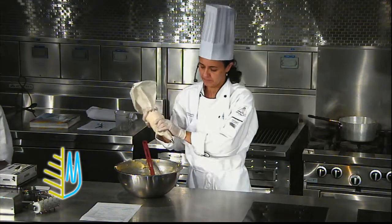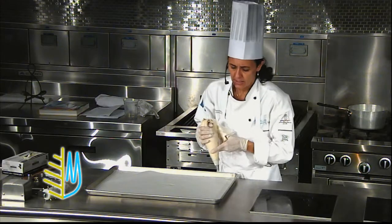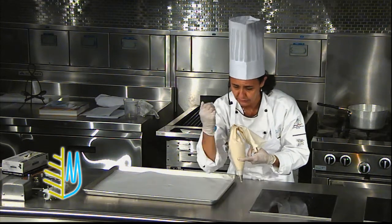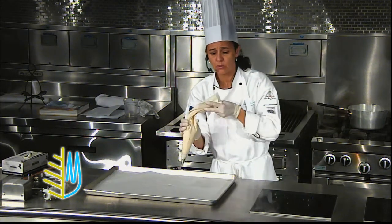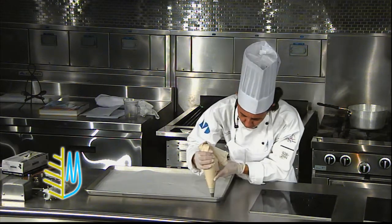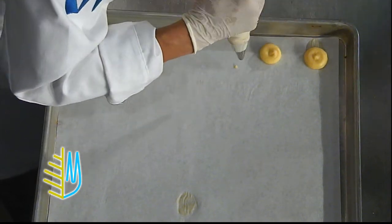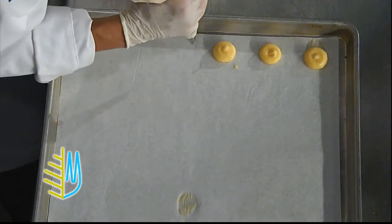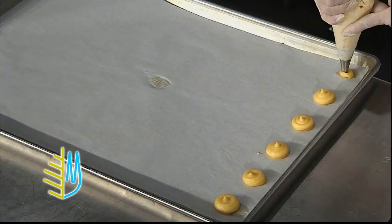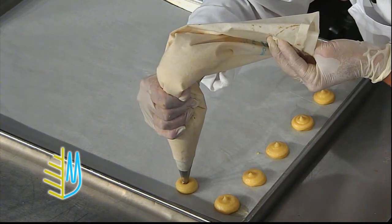So there we go. Most of the time, if I start from here and I go this way, look, I'm going to have pâte in my sleeve for tomorrow, okay? So most of the time, we're supposed to start from here down, okay? About the same size, a little pressure. They're going to be very little. Not even. Not even. They're going to be very little.